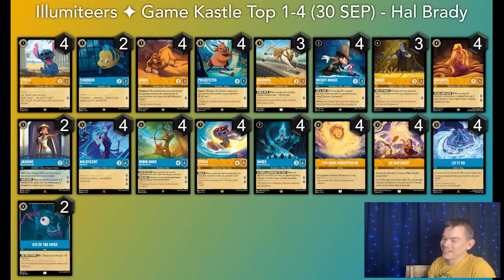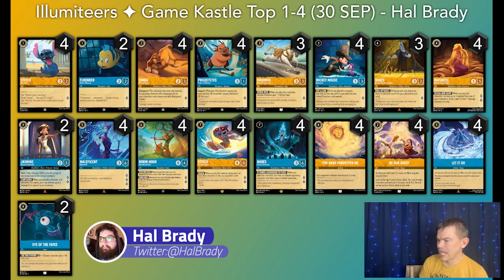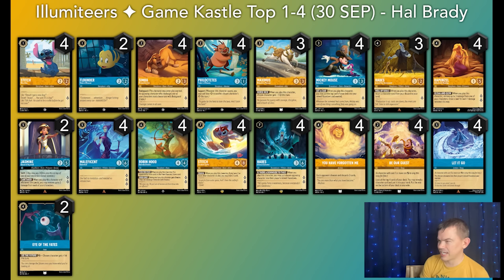Next in the top four is a deck I was really excited to see — this is Hal Brady's Amber Sapphire deck. Hal really played this deck well today. He was one of several people who traveled three hours down from Dallas to beat up on us Austinites, along with Dan Ward and Bobby Blake in the top eight. I don't think I saw anybody else playing this color combo. Unfortunately, I never got to watch complete games, so I only saw a lot of the end games. I did see Jasmine used very well a few times to heal, and Robin Hood's appearance in this list again is great for card draw — and with more evasives popping up in green and red decks, being able to knock them out on your turn with Robin Hood is great.